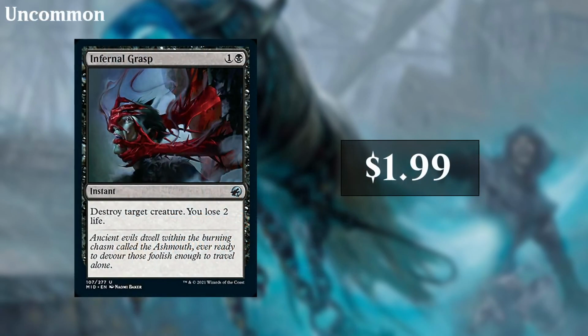And then the most expensive uncommon, I should say, is Infernal Grasp. It's going for $2, which is not bad, but this is just a really good uncommon kill spell that I think a lot of decks are going to be playing. And so I would expect it to fall a little bit, but also it's just really good.